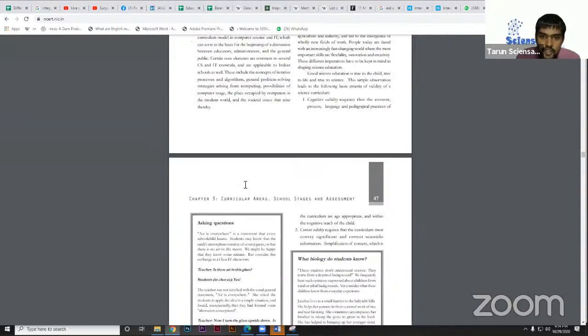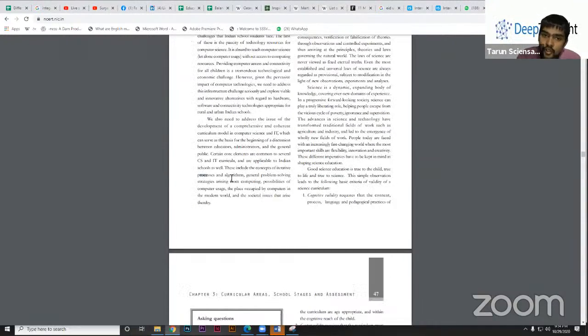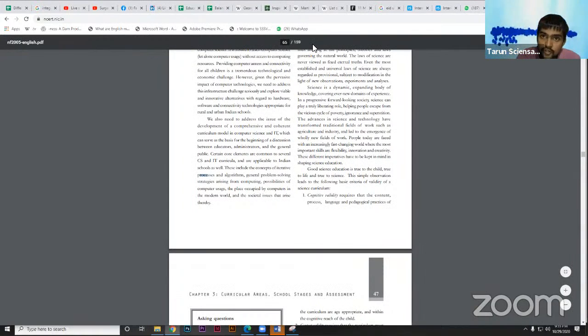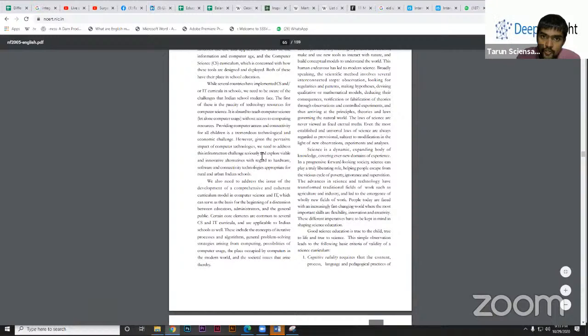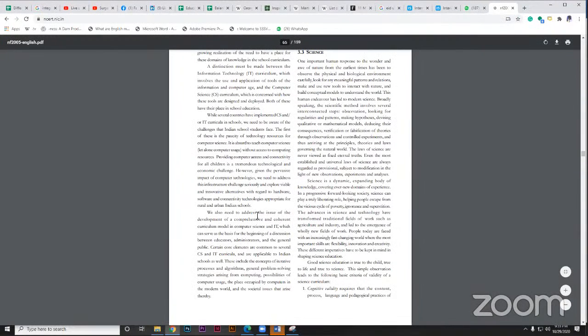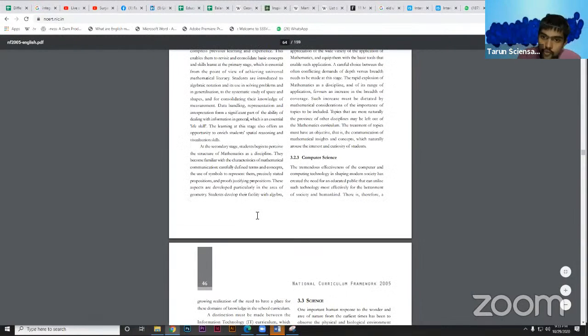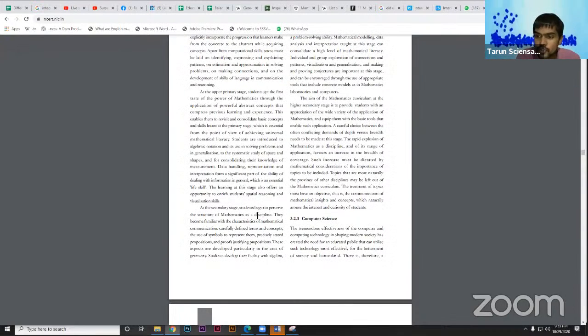Coming to computer science, they spoke of things like iterative processes, algorithms, problem solving in a computing context, the role of computers in modern society, and where computers have to be used. These are things which can be brought into the computer science curriculum, is what they said. And they spoke of certain challenges because of lack of infrastructure for computer science. And there was a discussion about the difference between IT and computer science and how they should not be confused. So these were some of the ideas which we discussed.